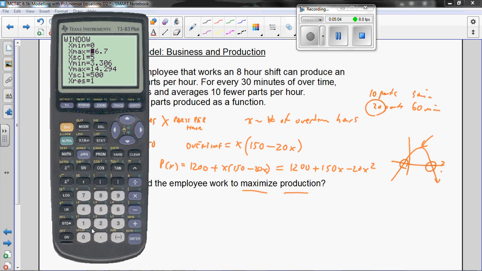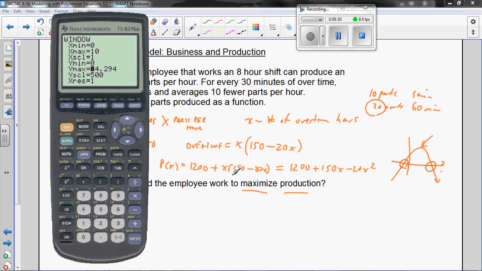Well, who knows? So let's put in 10 to start. That's a long day for a factory worker, by the way, folks. 8 hour day plus 10 hour. I think that's illegal as well, but that'll be sort of like our maximum that you can do, and we'll go up by ones. As far as parts, let's start at 0. We could go a little bit negative. There's no such thing as negative parts, though. That doesn't make any sense.